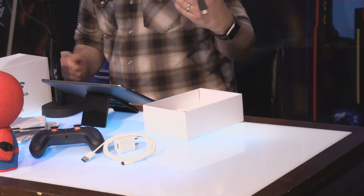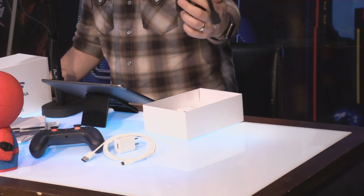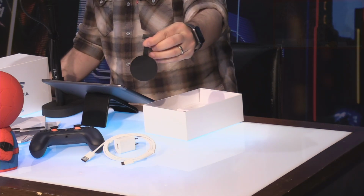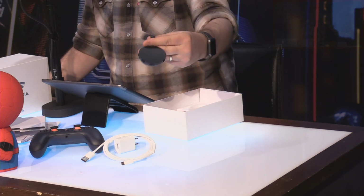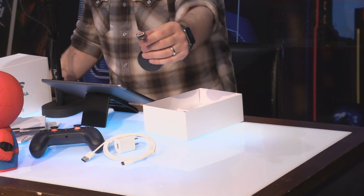I am very curious to test out the technology, though. This is the key to the Stadia experience. It's the new Chromecast. I don't actually have one of these. I've got an Apple TV plugged in. Oh, so it's right about here? Is that in the shot right there? Oh, yeah. Okay, so you just plug that into your HDMI signal.